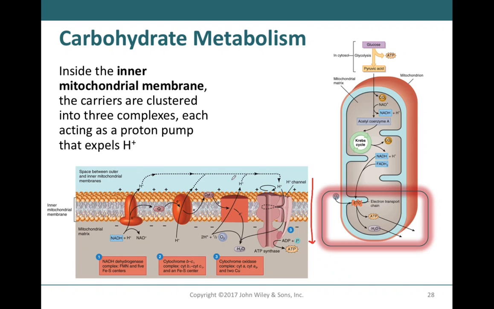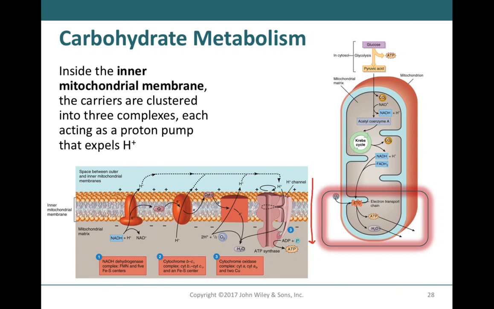So those protons are going to come over here to ATP synthase, and they're going to run through this transporter. ATP synthase is an enzyme that synthesizes ATP, and it functions as a crank. It's going to have ADP and phosphate, and when hydrogens are coming through this enzyme, that's going to sort of force the ADP and the phosphate together to produce ATP. So that is why ATP synthase is the enzyme that I'd like you to know. I don't need you to know all the other names for these other ones, but I would like you to know that ATP synthase is the major enzyme that's going to produce the most ATP within cellular respiration.